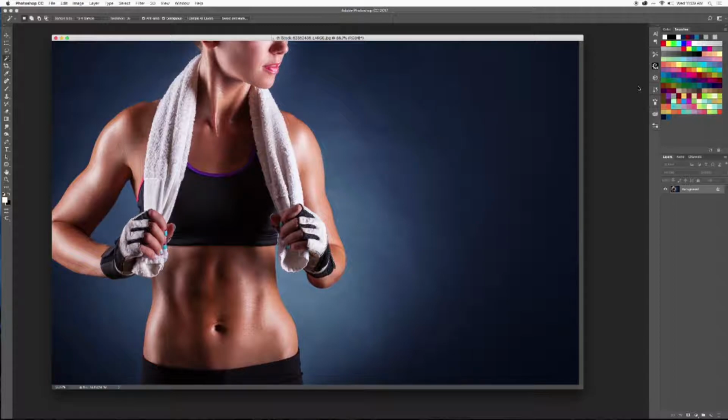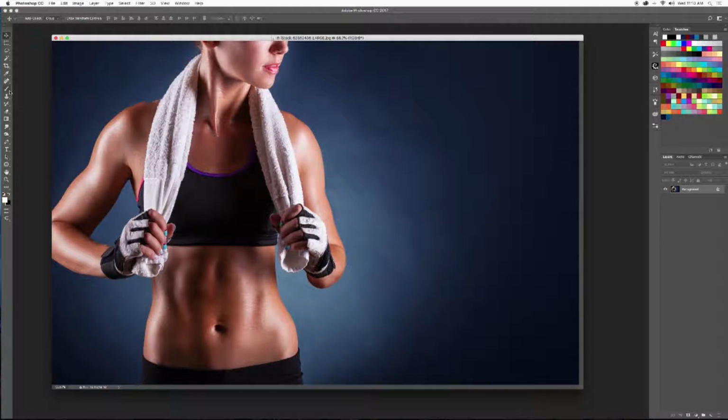I have this picture of this woman, and we're going to celebrate her abs. Now, the key to abs is lighting. And if you have great abs and you need someone to light them for you, just get a couple guys to walk around with you and downlight you all day long. You'll have highlights here and then shadows there, and that's how abs work as far as lighting goes. So let's get started here real quick.